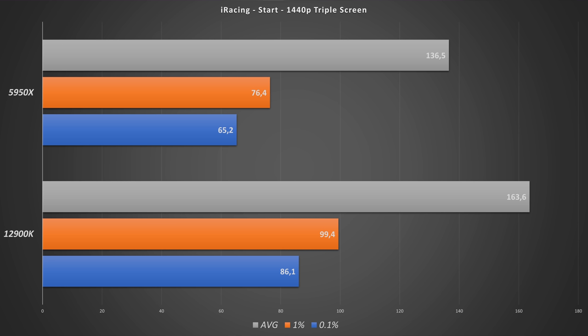It is definitely noticeable. This is like the first thing when I built the new PC and I did a Spa race at the start — I noticed, oh my god, this is much more smooth. It's especially in situations where your FPS drops to very low numbers, like at the start or when you pass the pit lane, where the Intel system is really much faster than the AMD. It's much more than I expected, to be honest. I thought maybe a few percent, but this is not negligible.